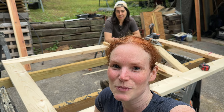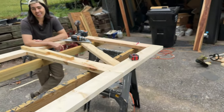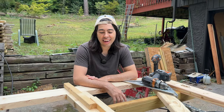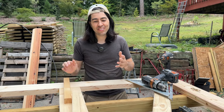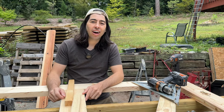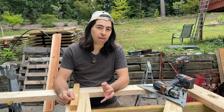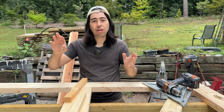Okay, so I'm going to ask Spencer, what's he up to? Because I haven't been involved with this at all. So what's going on? Okay, so I thought I'd tell you our first mistake. Oh no, a mistake? Yeah. We're doing really well. So this board here, this one that comes across, we had measured up there that we wanted it 35 5/8 inches up from where the bottom one, basically where the vertical board stopped, the cedar board's coming.